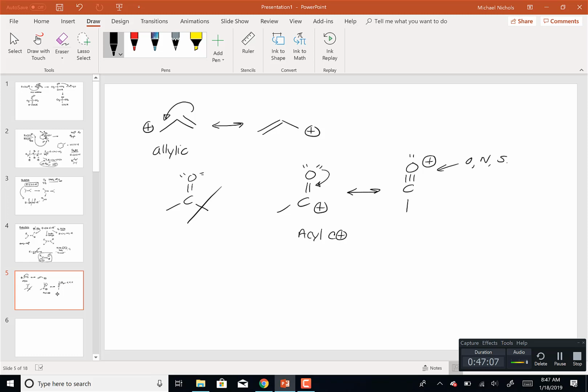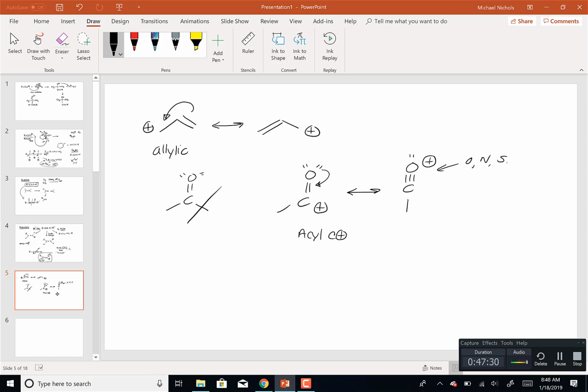Now, this is one of the weird things, because even though this carbon does not have a full octet, this resonance structure is going to probably be a little bit more stable than the one with the positive charge on the oxygen, simply because who wants the positive charge? The carbon, not the oxygen. But the real structure, remember, is always the hybrid.